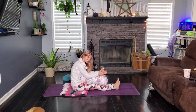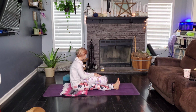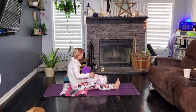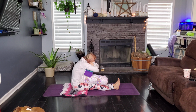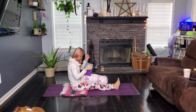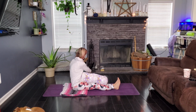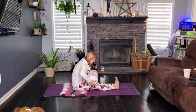Okay, so please find your most beautiful, most comfortable position here. This could be this, you guys. I know a lot of people don't have this flexibility, okay? We could be here. If this stretches you, stay here. This feels really good. This is very relaxing, restorative, and that's what we're going for. So go ahead and find your most beautiful fold.